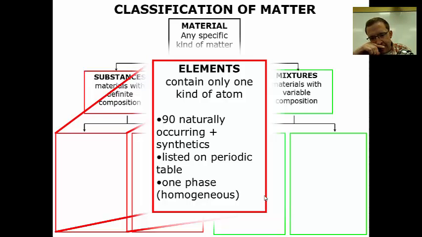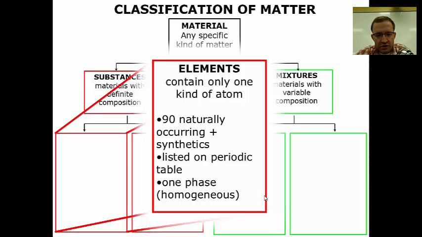These are listed on our periodic table. It's a rather short list, and if one was so inclined, you could memorize the periodic table. You can't memorize compounds, you can't memorize any of the mixtures. The rest of that is basically infinite or practically impossible to memorize. But an elements list is pretty short. All elements have one phase to them, and the word homogeneous shows up here for the first time.